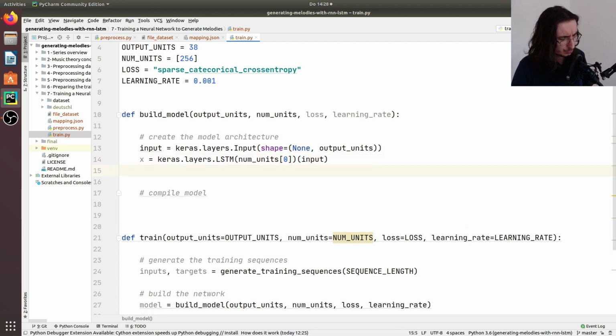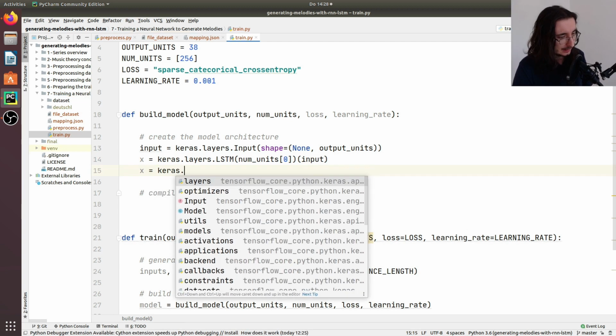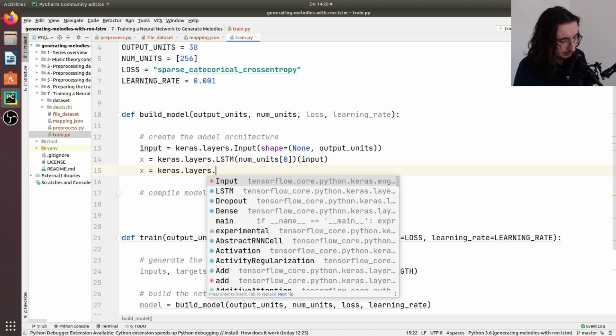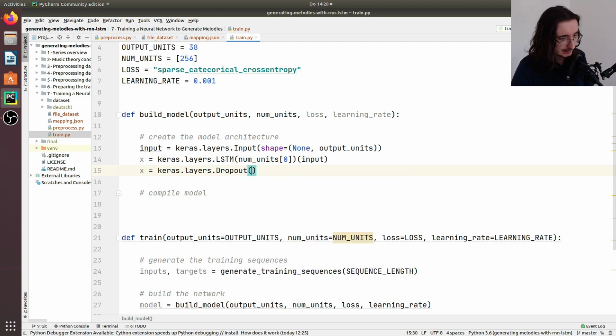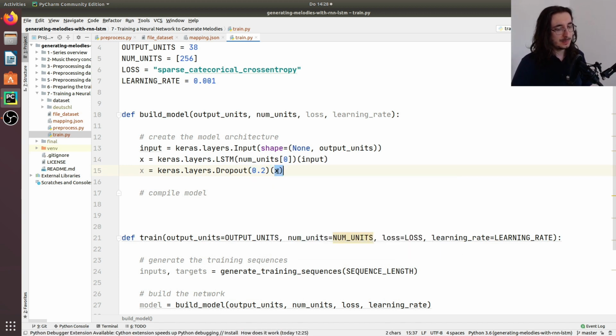Okay, so now we want to add a regularization, a dropout layer. We'll do something like this, and we'll say 0.2 over here, and here we'll just pass this x object. So here we're adding another node, which is a dropout layer, to the model.